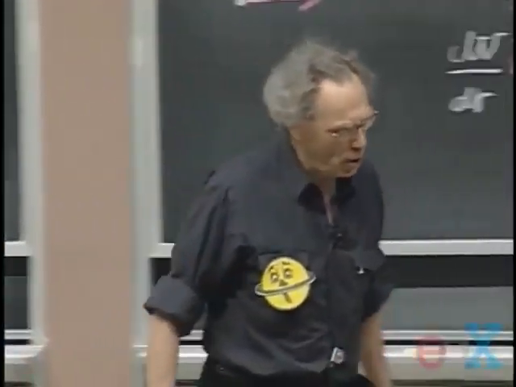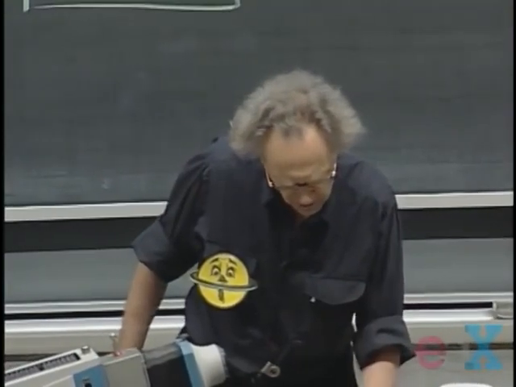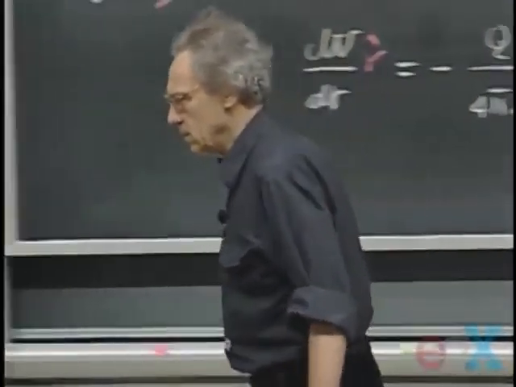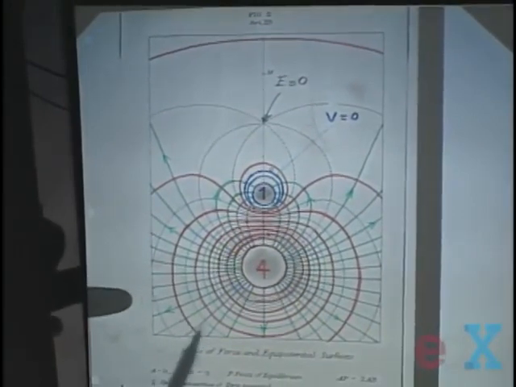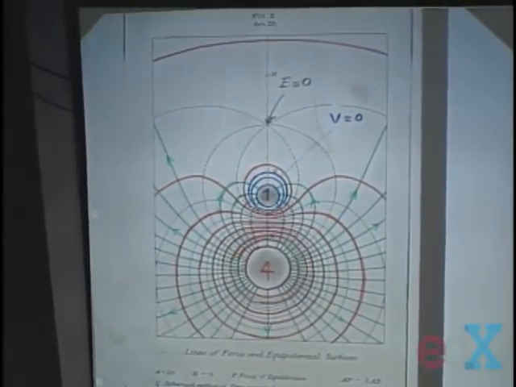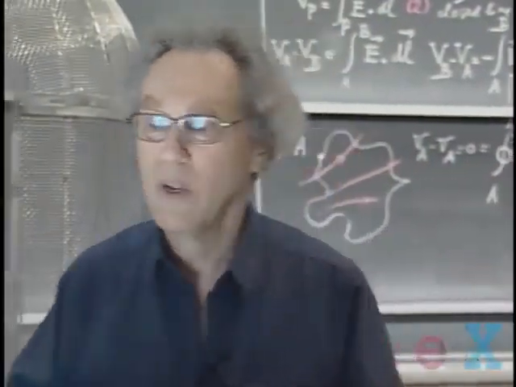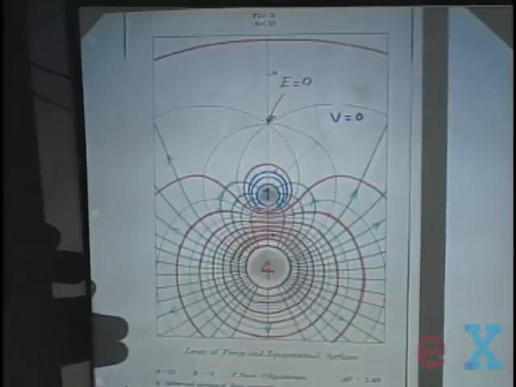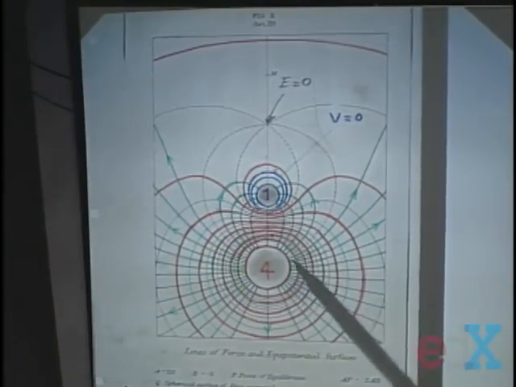And I will show you again the view graph, the overhead projection of the nice drawing by Maxwell. It's the +4 charge and the -1 charge, the same one we saw last time, only to point out again this 90-degree angle. I discussed this in great detail last lecture, so I will not do that. The red lines are really surfaces. This is three-dimensional. You have to rotate the whole thing about the vertical. So these are surfaces. And the red ones are positive potential surfaces, and the blue ones are negative potential surfaces. That is not important, but the green lines are field lines.